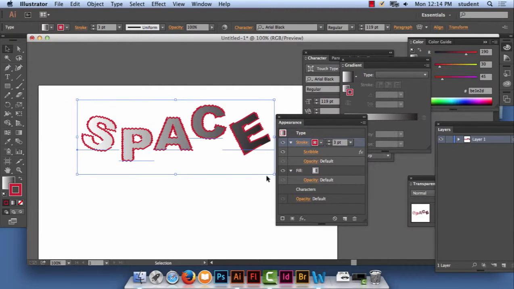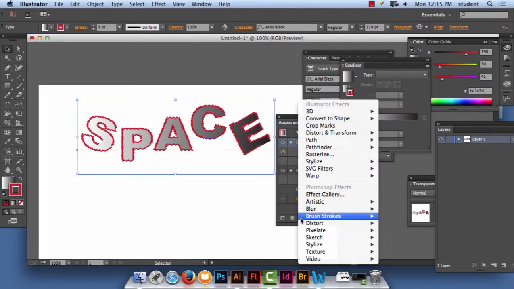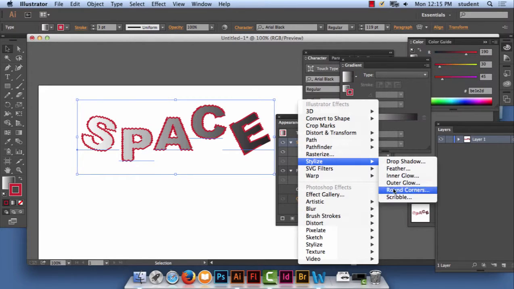Look what it did to the edge of my letter. Scribble. So again, in the appearance window, it allowed me to apply a gradient, right? And then I added a stroke. Then right here is called FX. And I went on and I tried the one called Scribble. Scribble was located under Style, I think Stylized, was it? It was under Stylized. Scribble is the one I used.